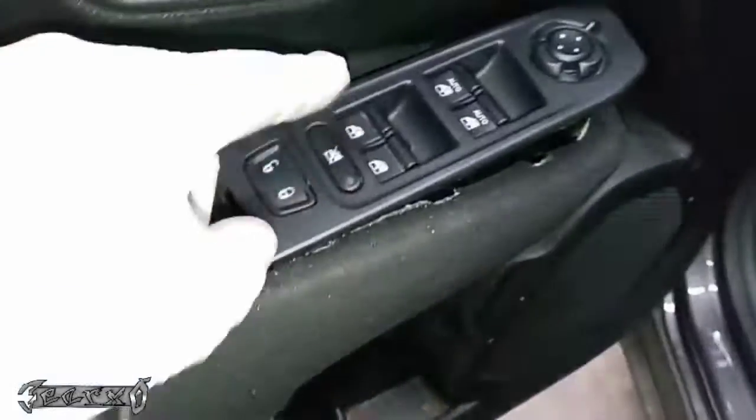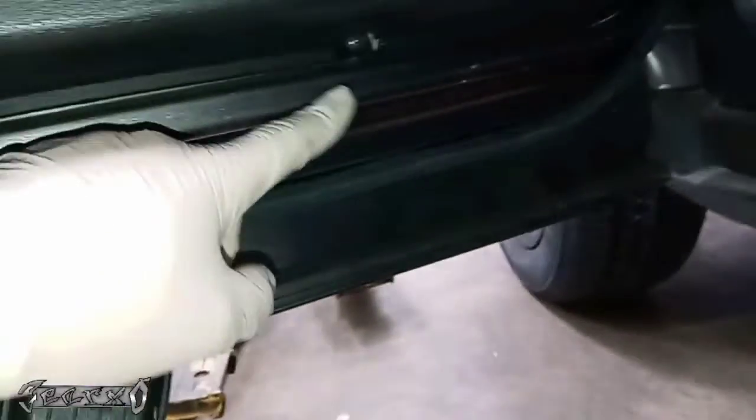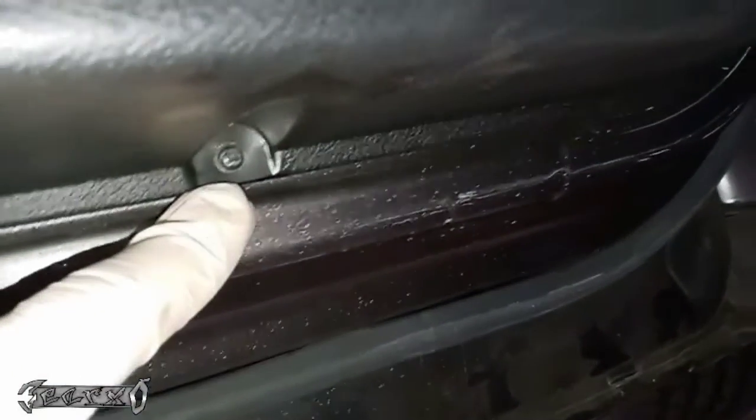Once this comes out, then you could pull this master switch out. I kind of pulled it out already, but you have to pull that black part out first. There's a regular screw down here. This screw will have to get out, and there's a few more spots. I'm gonna show you those in a minute.